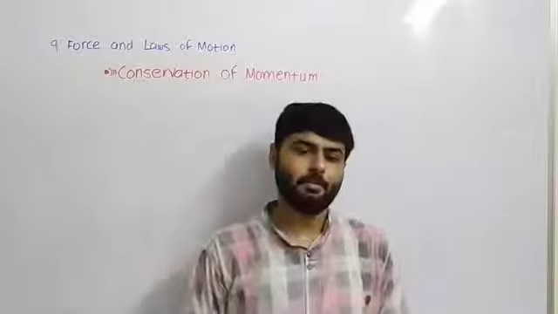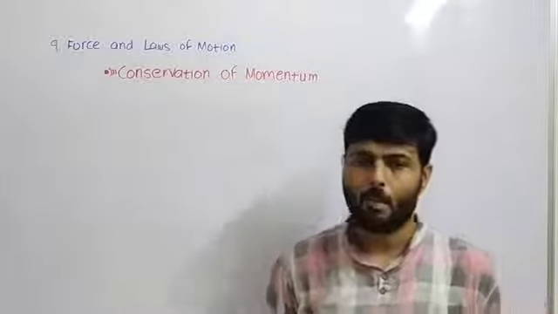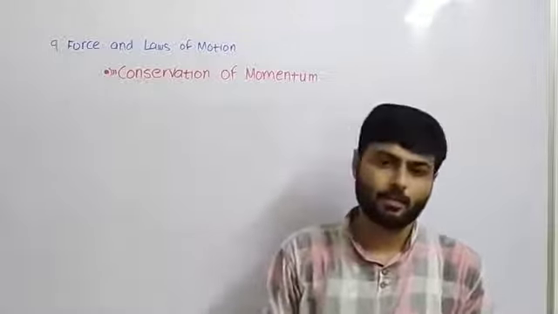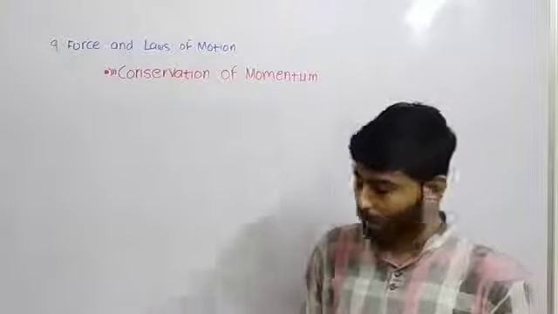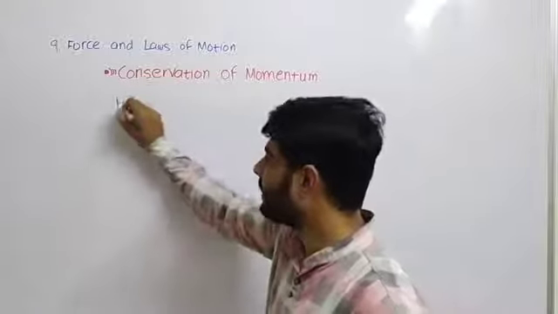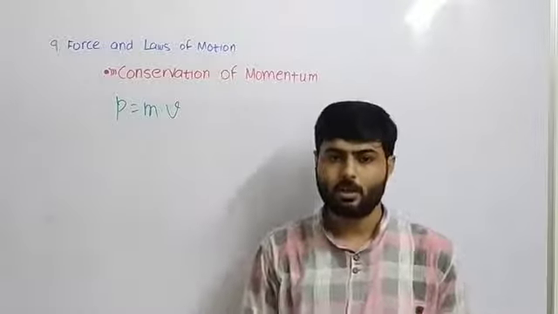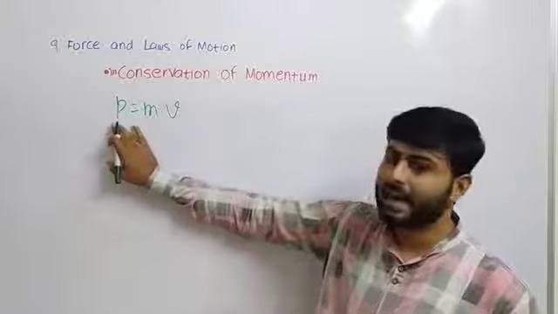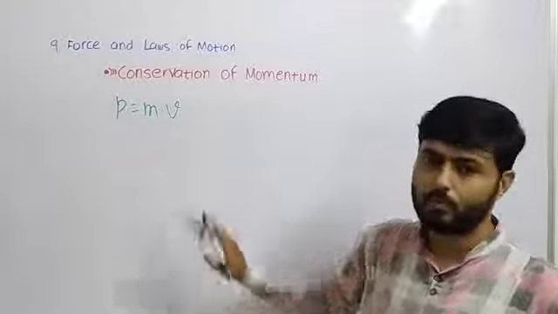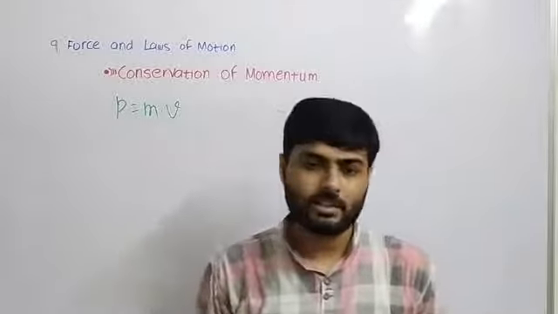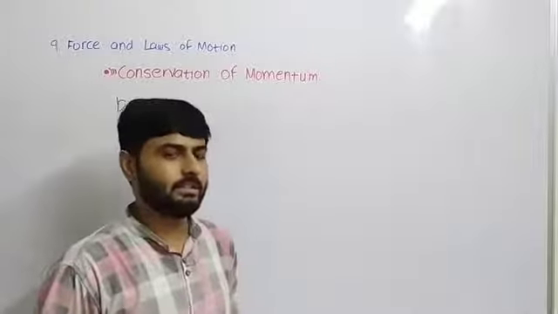Now we have an important concept that is called conservation of momentum. I hope you know and remember what momentum is. Momentum is nothing but mass into velocity. You know that momentum is denoted by the letter P and it is equal to mass into velocity. Let's take one example to derive the formula of conservation of momentum.